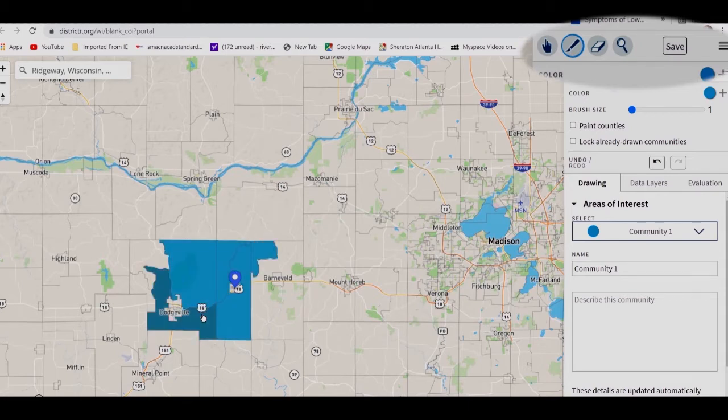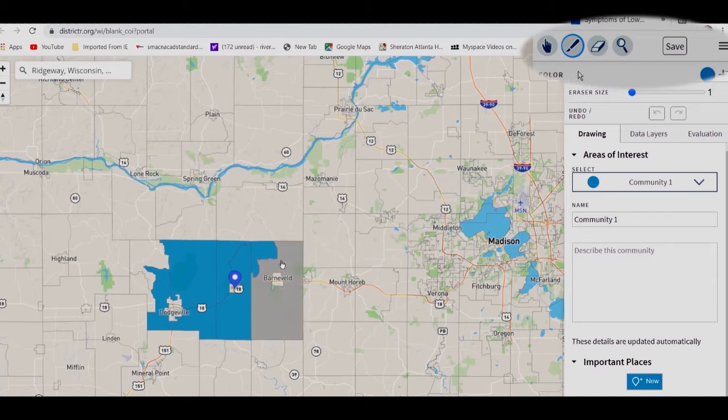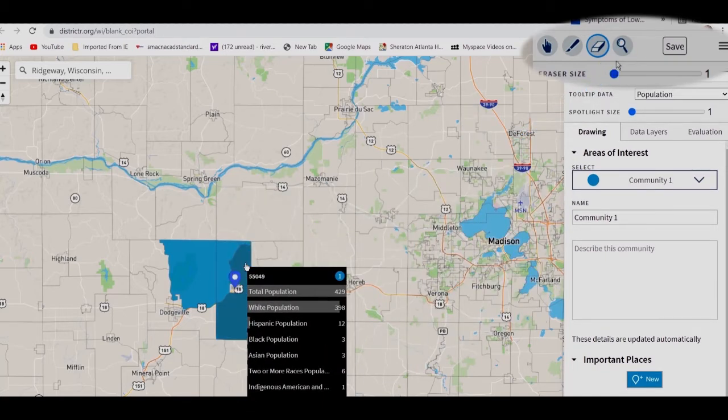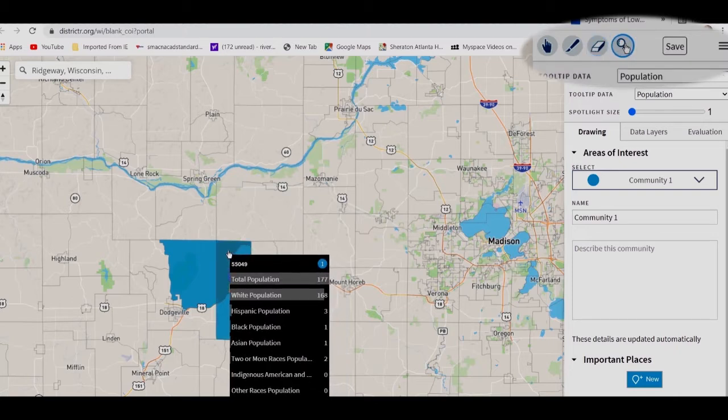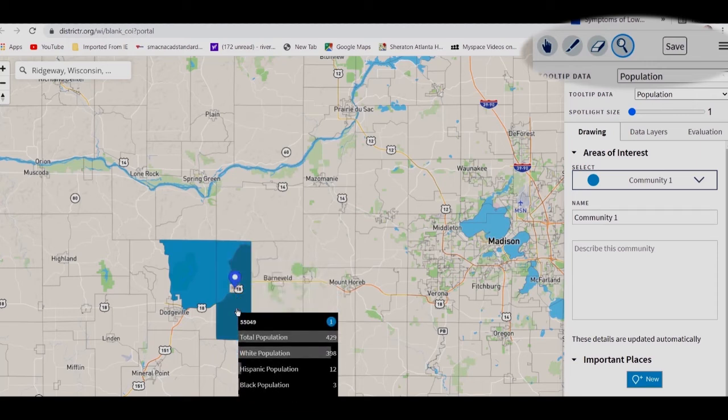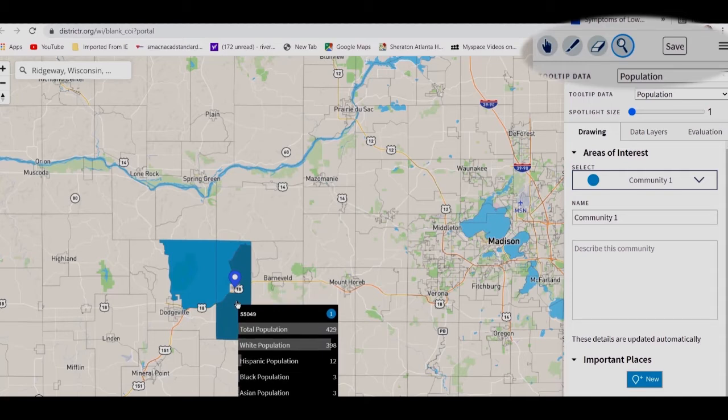And now if you think you did too much painting there, or you want to erase something, go back up to that eraser. That's the next one. And erase paint from a painted area. That's what Dan's shown us how to do. There's one more tool up there that is helpful, and that is called Inspect. And you can drop down data. Any place you're hovering, painted or not, you can get data. It's fine data, usually to a ward, but depends on how big an area you've clicked on, and you get that information. That's demographics, basically.